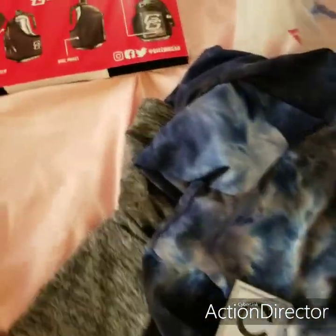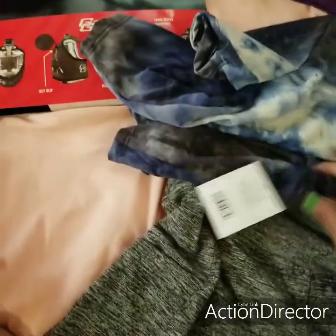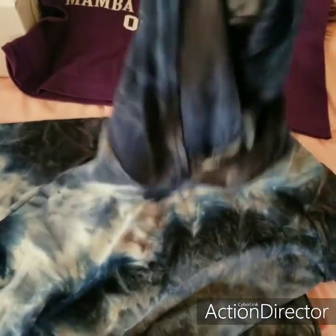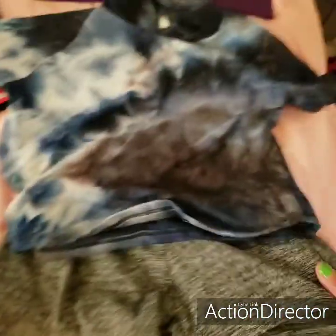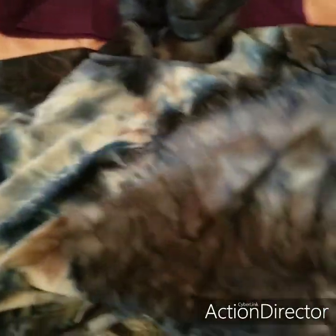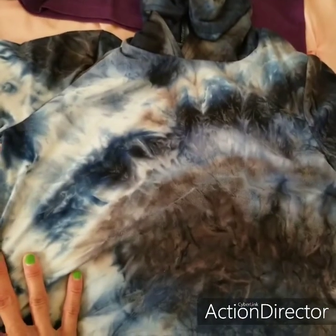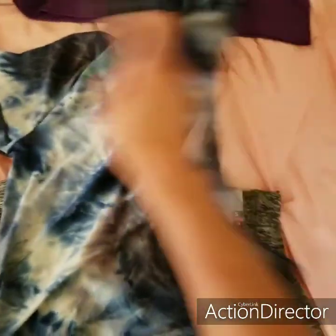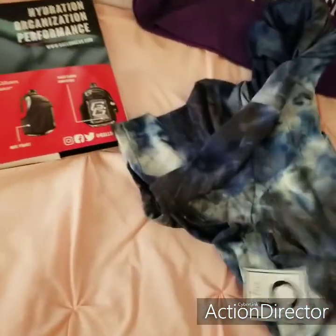So this one I got for five bucks — super adorable. It has a little hoodie, so I think with the shorts it will look cute. It has the sleeves and comes with the little hoodie. Look at that — super cute, like for running, or just being around the house or the gym, or even with your sweatpants. I got this as the last one so I'm pretty sure they had other colors. Really like the material — good quality. Now that some stores are opening up I took advantage of a lot of things that I needed.